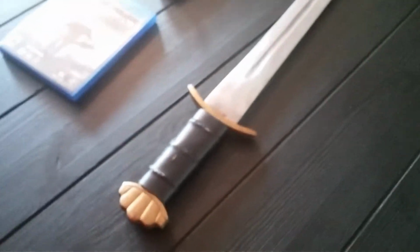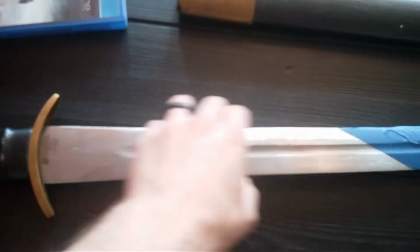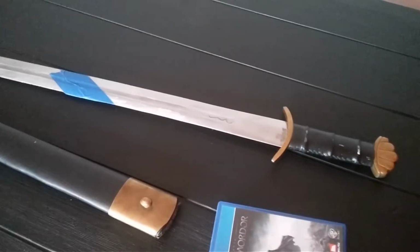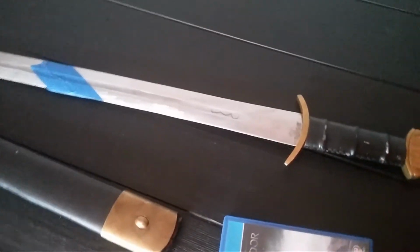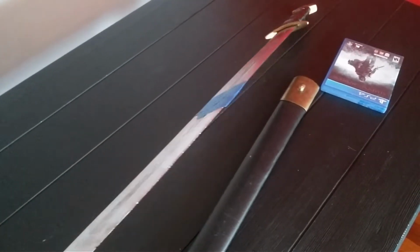It's not made in China or anything, it's made in India. I'm not too sure if they're known for quality swords. I really couldn't tell you, probably not. But this one seems all right, and I think it'll definitely make a good knife. I think it'll sharpen up pretty well. It's dull right now. I don't know if somebody was practicing with it, or maybe it's for stage. I really don't know. If anybody knows any information about it, that'd be great, but the information I found, it's not worth any money, so it's completely fine to cut up. I guess it's time to start cutting and get started.